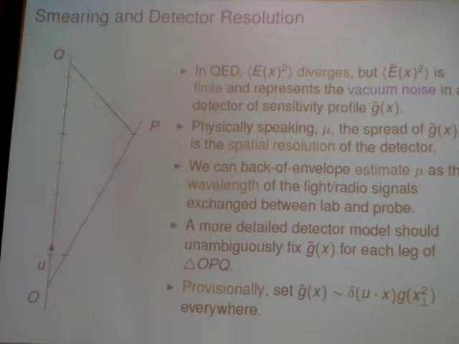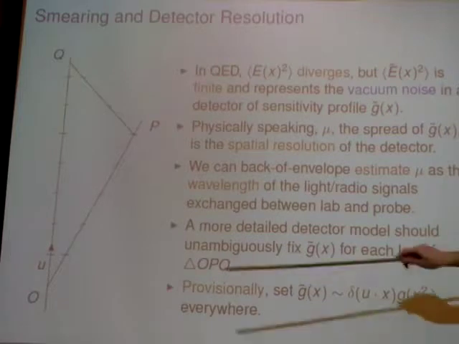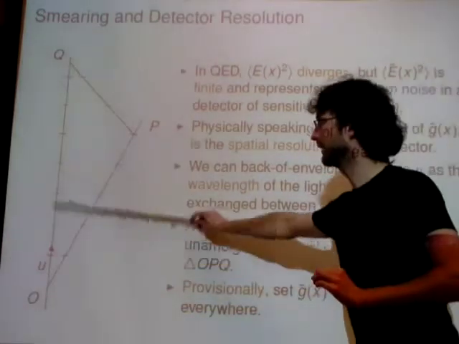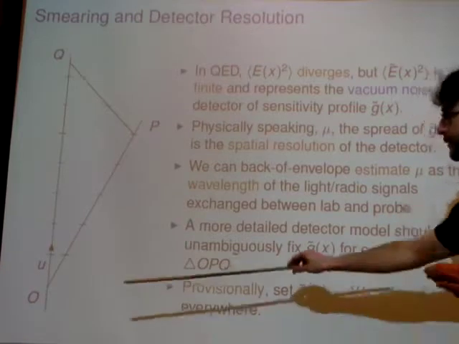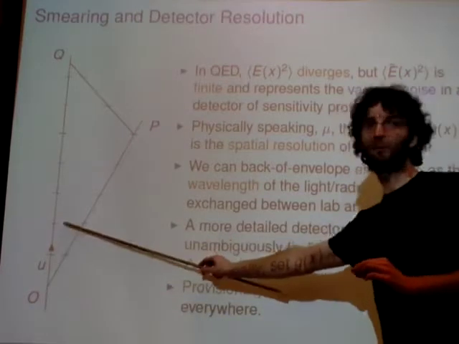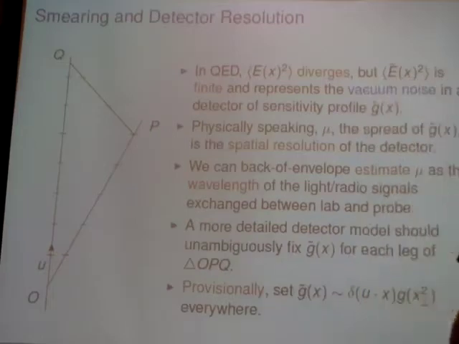Okay? Unfortunately, when I say that there's no smearing in the time direction, I need to specify which time coordinate I mean. Right? And I picked the time coordinate that's associated with the lab frame. An unfortunate consequence of this is that that time coordinate does not correspond to the natural time coordinate of the probe frame. And this introduces a break in Lorentzian variance of the calculation, which appears precisely at this point.